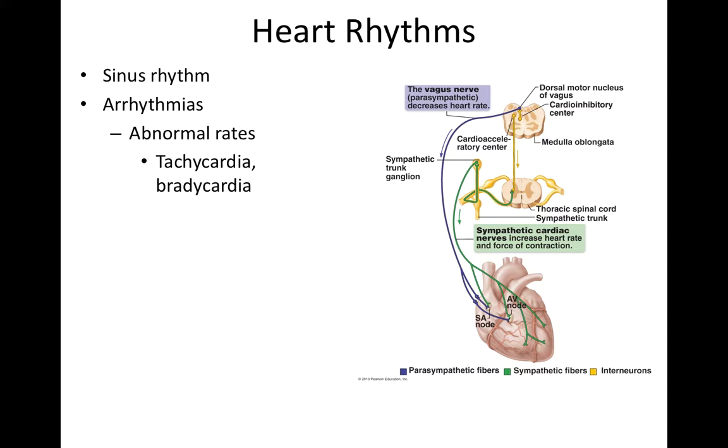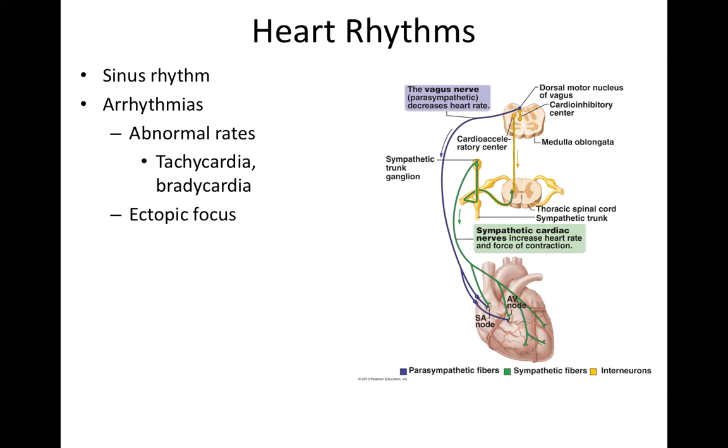Tachycardia is when our heart rate is higher than normal. I mean, if we all decide to go exercise, we're going to become tachycardic. Bradycardia occurs when our heart rate is lower than normal. This happens to all of us when we go to sleep. Okay, so there are some abnormal rates that are fairly common. Now, not to say that either of these cannot be pathologic in certain situations, but they are also normal situations that we would see these.